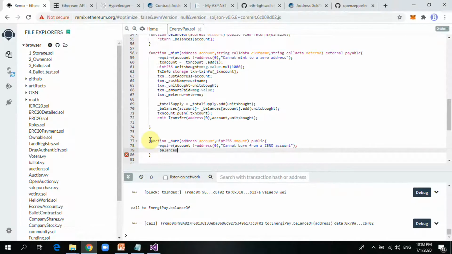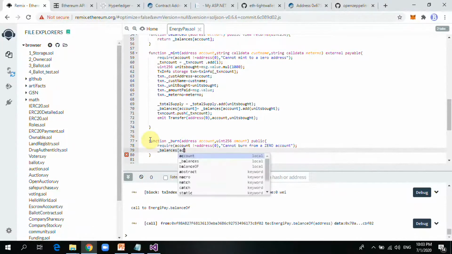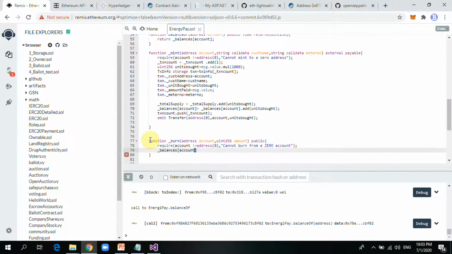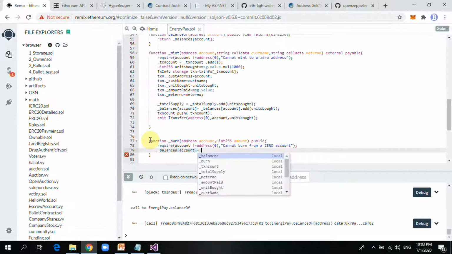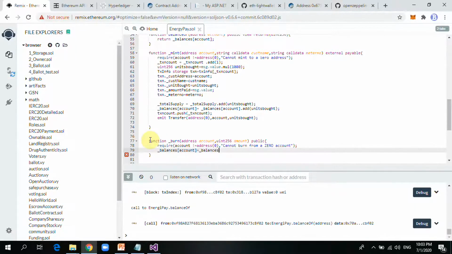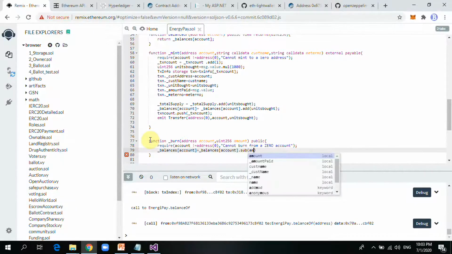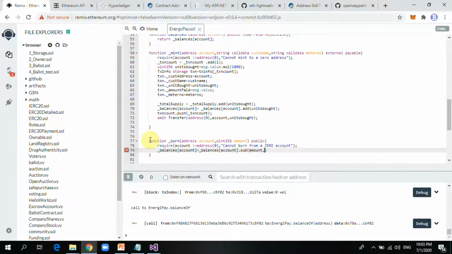Then we update the balances. Accounts should be balances accounts. So we subtract by calling the math from OpenZeppelin.